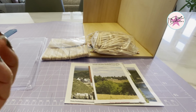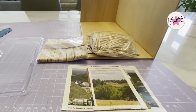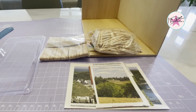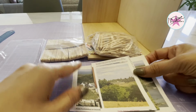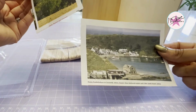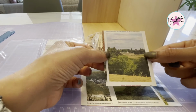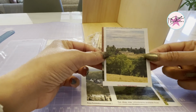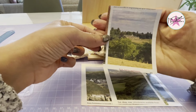So I thought I'd start by making the window, which is going to go at the top here and at the back of the box. I thought what I'll do, just to sort of use up what I have, is use some sceneries which I've found in an old National Trust magazine. I've roughly cut them out just because I'm not sure which one I'm going to use, so I'm going to cut around them a bit neater. And I thought it would look nice as a sort of out the window. You won't see the back because it'll be covered up.